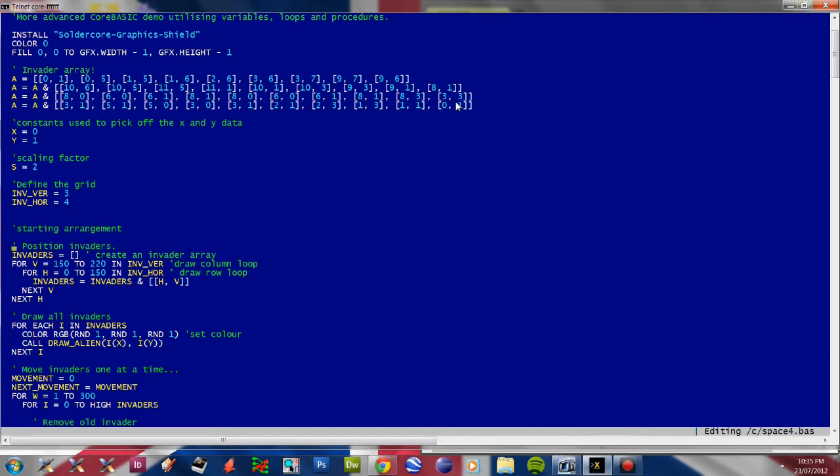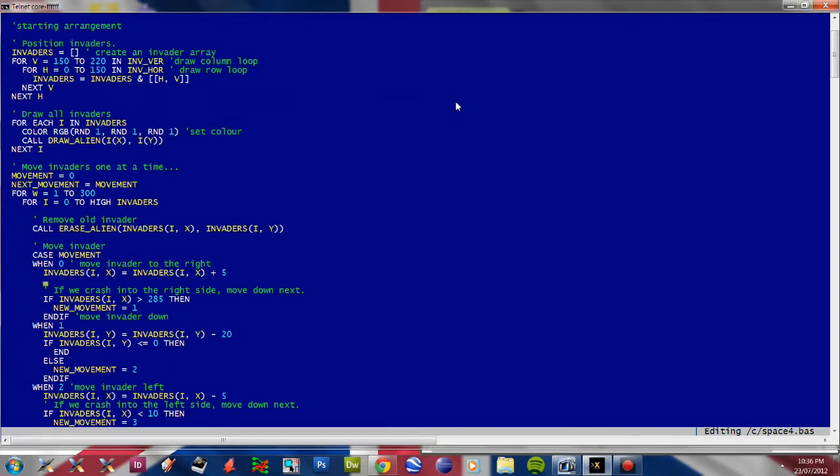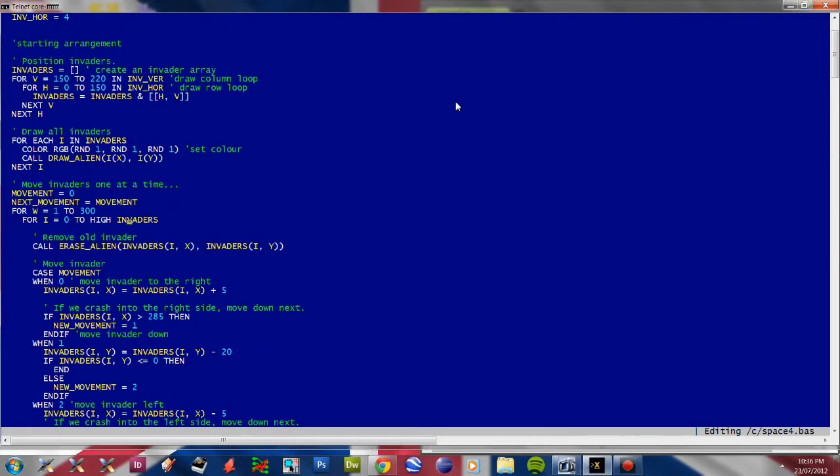We then set up an array which holds the positions of the invaders, so that's the horizontal and vertical positions. We then iterate through the array using the for each loop here, and we draw each alien at the positions passed in here as IX and IY. And the main loop here, for W equals 1 to 300 in this case, is involved with animating the aliens, which you'll see in a second. And this just runs through either until W is greater than 300, or until the invaders hit the bottom of the screen. So what I'll do is show you this running.